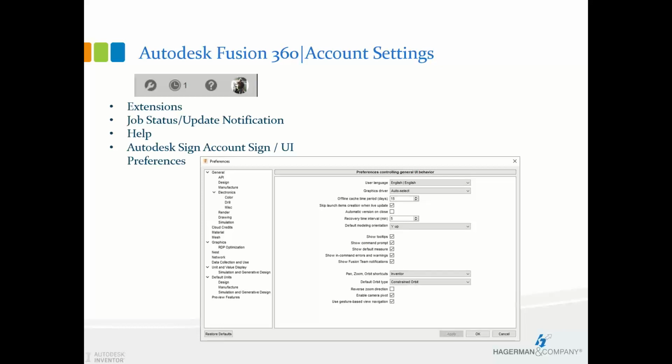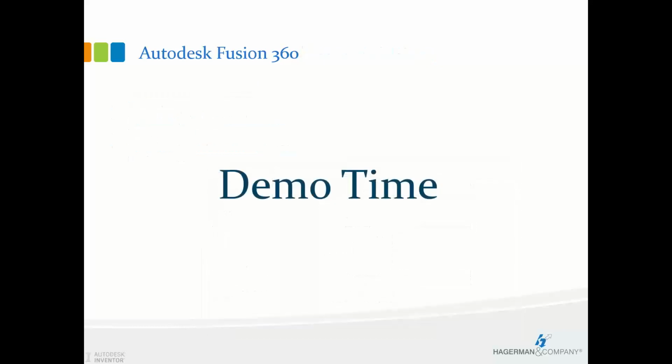And then the last icon is our account sign-in, but under that is also the UI preferences, or what's considered application options, where we can get to a multitude of things: different colors, materials, default material specifications. We can change our units, we can set up decimal places, so on and so forth. And we can set those for different workspaces, the manufacturing workspace, simulation, and generative design workspace. We have all of that available within those preferences.